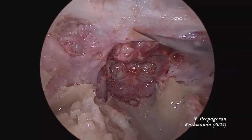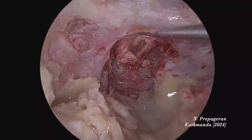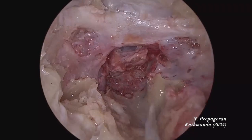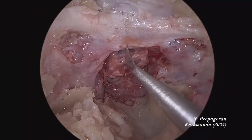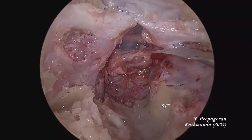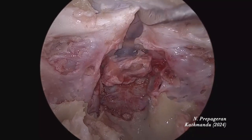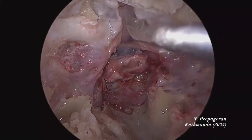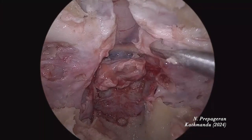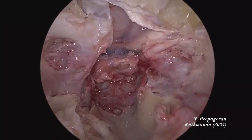That was the pituitary. I'm going to put the pituitary back down to where it belongs. Pituitary is back to where it belongs. Now we are going to open up the tubercle. When you open the tubercle, you see the optic nerve. I'm going to open up the planum as well. That's the frontal lobe coming into view. This is planum, tubercle, sella. Now I'm going to follow the optic nerve and dissect it all the way, as we did yesterday.